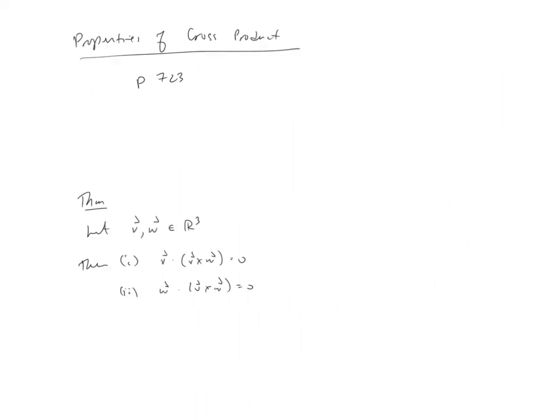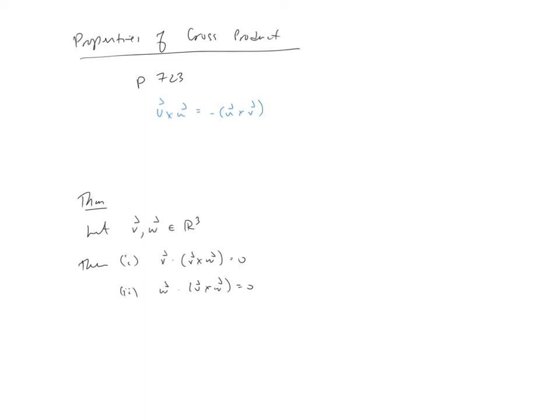All right, so now to take a look at these properties, you can find them on page 723. And you guys can take a look at those. They're pretty straightforward and easy to follow, but as I pointed out, some of them are different than some of the properties we've seen for the dot product. The dot product, for example, is commutative. So the dot product is commutative, but the cross product is not. And so this is number 3 out of that list, where it says that V cross U is equal to the opposite of U cross V. And that's an important one to remember as well, leading into this next theorem.